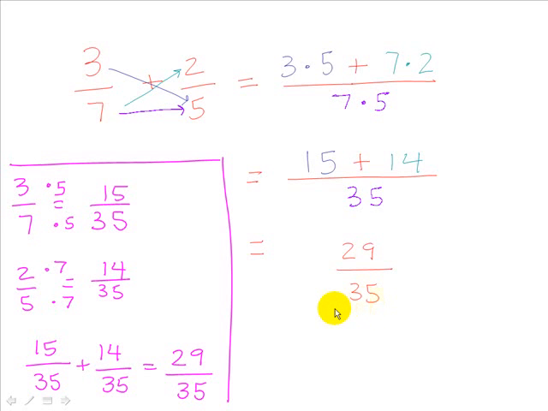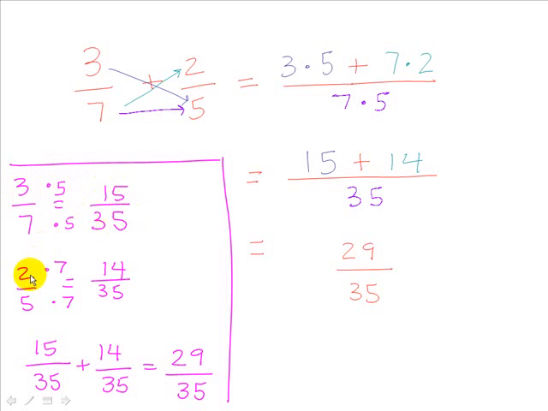Now what I've done here on the left is I've showed you the old-fashioned way of doing this addition. We decided that the common denominator for sevenths and for fifths was 35. So we set it up, 3/7 is equal to some number over 35. Well, how do you get to 35 from 7? Well, you multiply by 5. If you multiply the bottom by 5, you need to multiply the top by 5 also. So you get 3 times 5 is 15, all over 35. So we've changed 3/7 into 15/35.